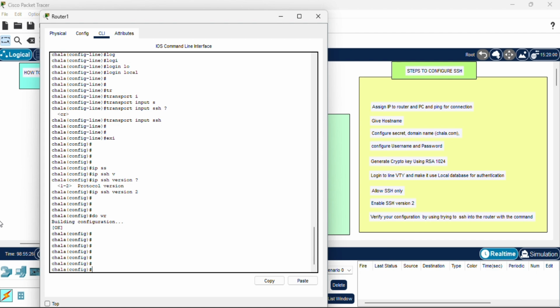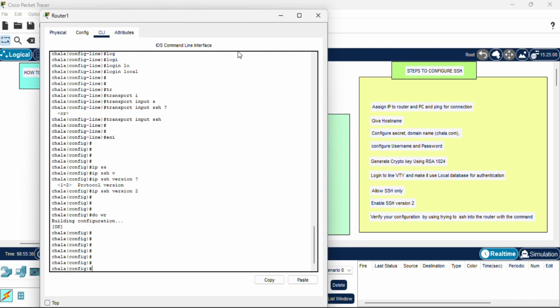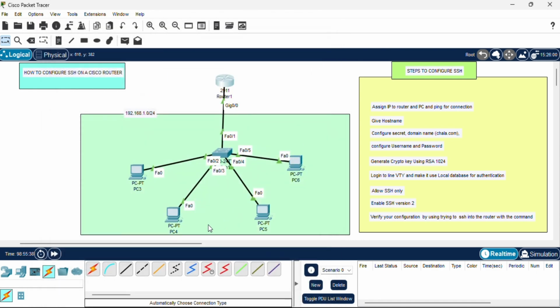Now we are meant to verify our connection and see if it's really working. Let's go to our computers to know if we will be able to access this router without having a direct console connection to it.